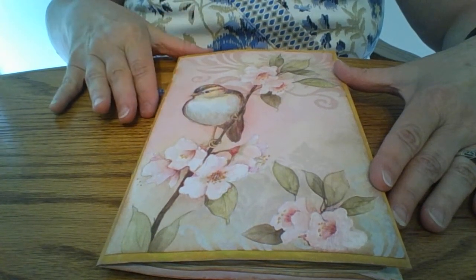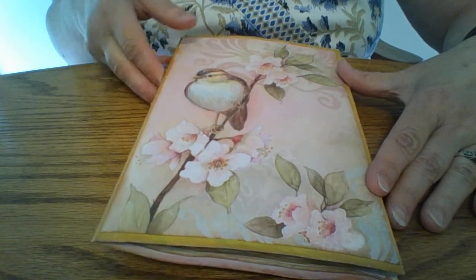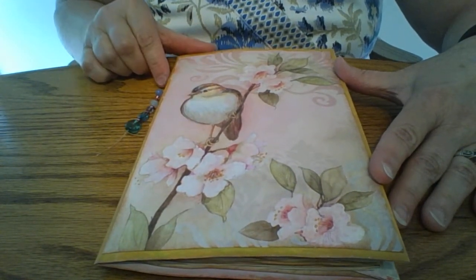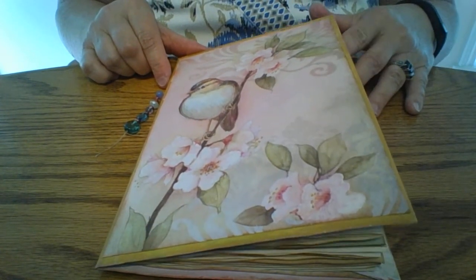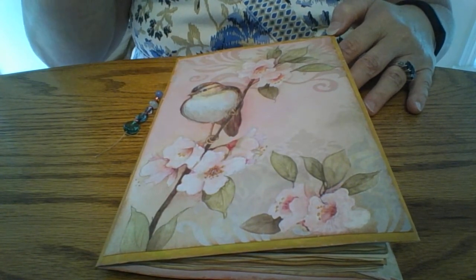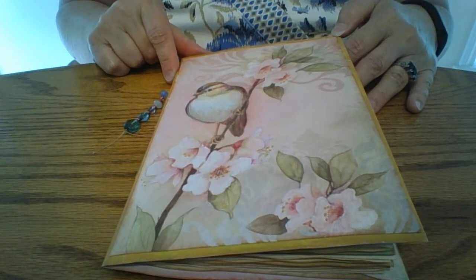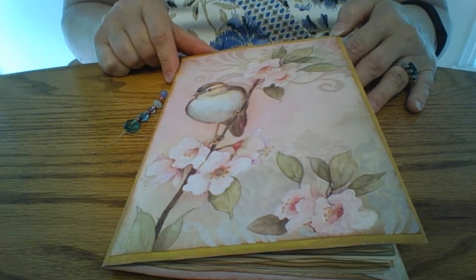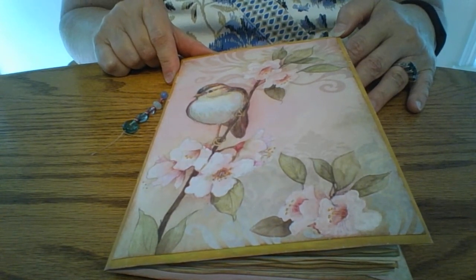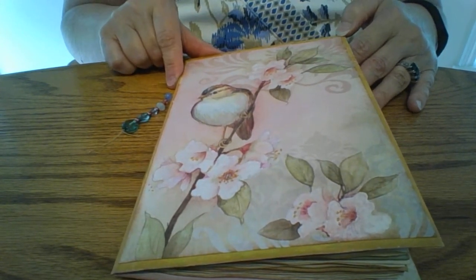Good morning. I had posted on the Facebook group Junk Journal Junkies a shot of just the cover of this book, and I have finished this journal. It's for a friend of mine who lost her husband recently. When we got together for lunch, she said she didn't know who she was anymore. I actually lost my husband a few years ago as well, but I never had that particular issue. So I decided to make this journal for her — it's very basic, very pretty, and I included lots of quotes about loss and grieving, hoping it might help her with her journey.